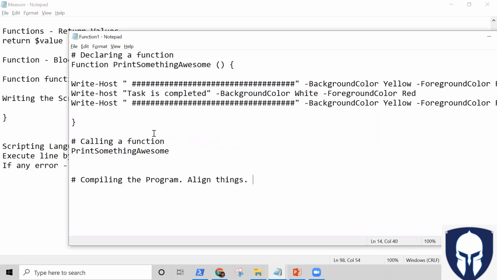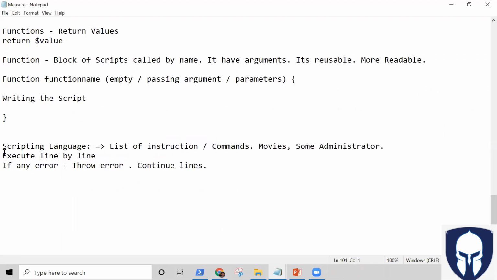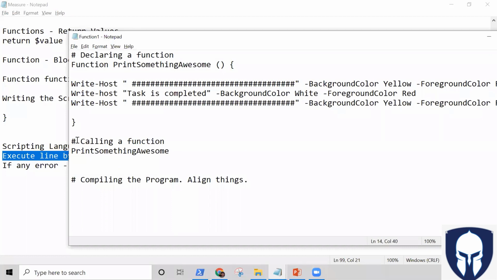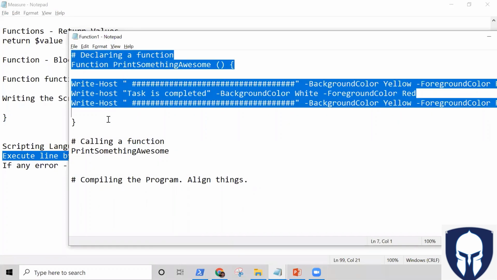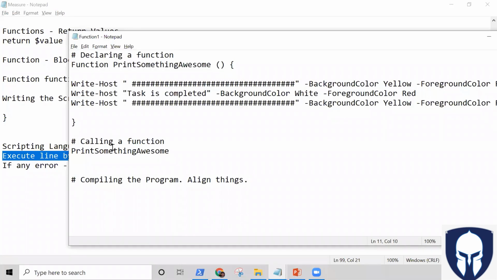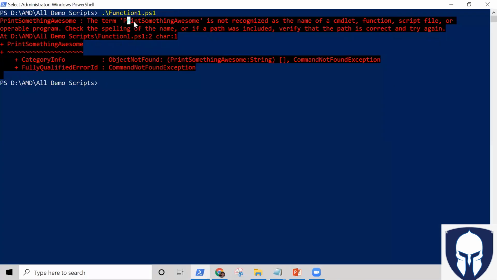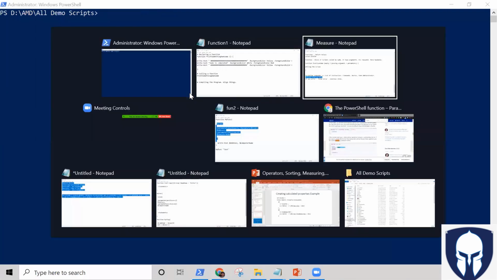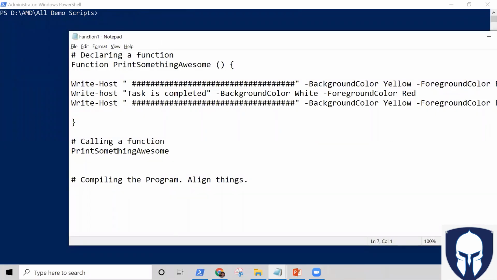That will save you a lot of time. Okay, again, you don't have to worry about all those things. The takeaway here is that it will be executed line by line, and if we declare this only before calling, only then it will work. Otherwise it will say that particular command is not recognized, because PowerShell will not know what it is. So that is the first thing, and without calling it, it will not work.